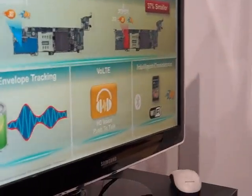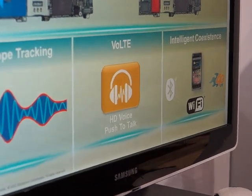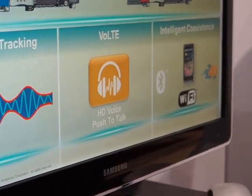Another key technology you see in LTE networks coming up this year and next from the likes of Verizon and AT&T is voice-over LTE. Voice-over LTE is required for service providers to continue their LTE rollouts and be able to use some of the existing 3G spectrum. The reason they need a voice solution on the LTE networks is to free up 3G spectrum — they need to find a way to support the current voice business that they have. And voice-over LTE is the solution for that.